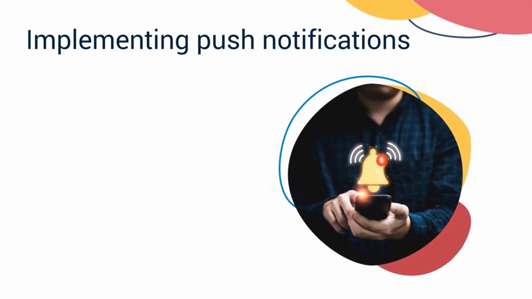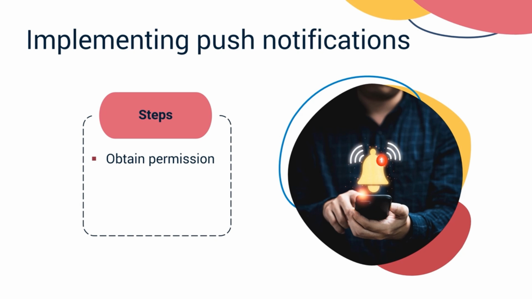Typically, you must follow these steps when implementing push notifications. First, obtain permission from your user to send notifications. This usually occurs when the user first launches the app. After the user grants permission, have the device generate a token. This token identifies the device and provides permissions for the server to send notifications to the device. You can then use the token with FCM or APN libraries, such as React Native push notifications.